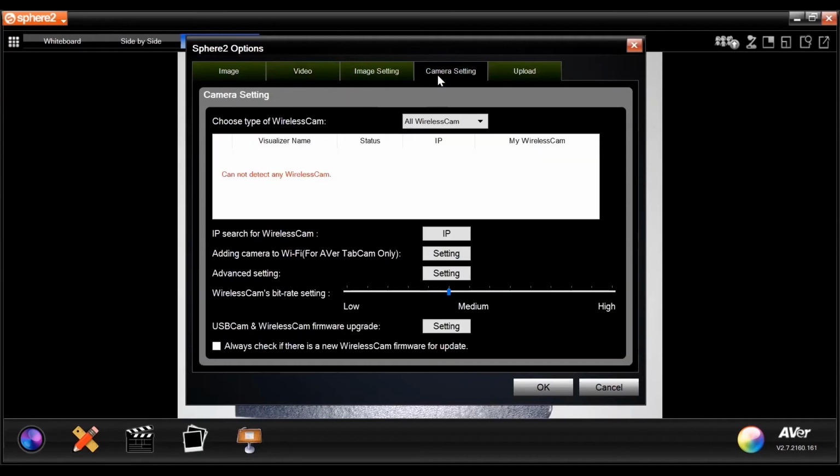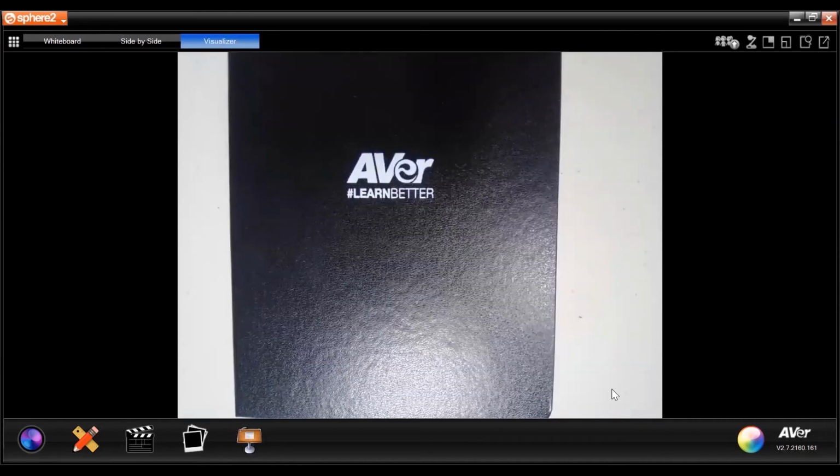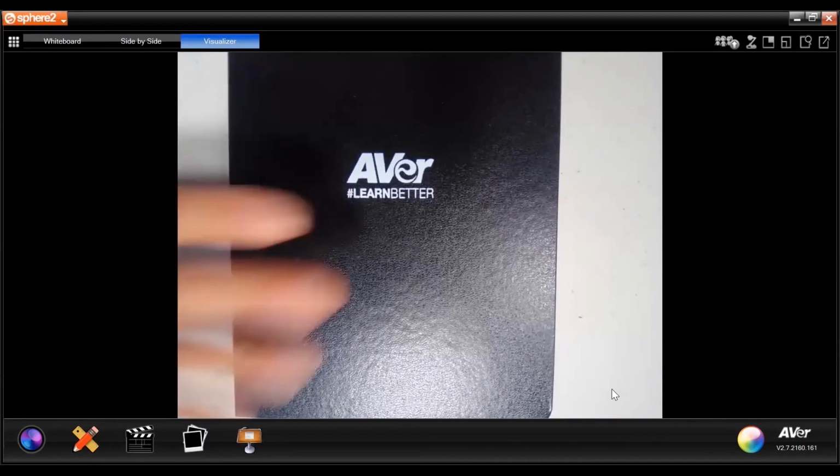So, and then you can see that there's some other settings in here, but we don't need to go through that. It won't pertain to any of the document cameras really that you folks have. So the most important is the image and the video. So we know where it's all going to be saved now. So let's get back into how am I going to capture and what are the different capture options that I have.